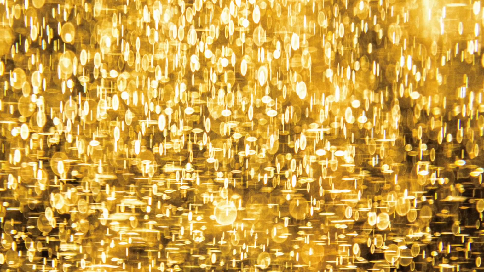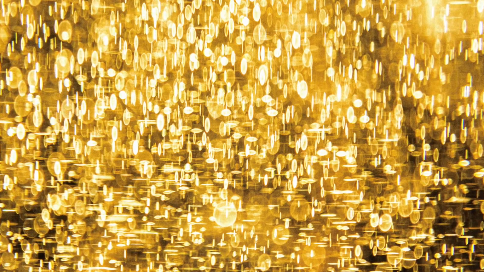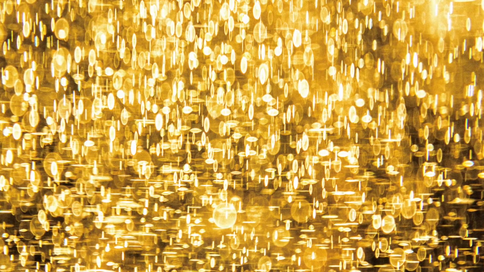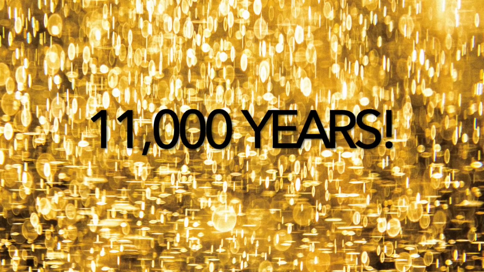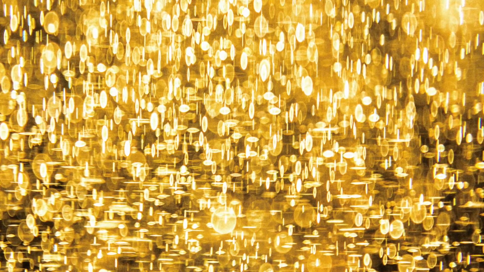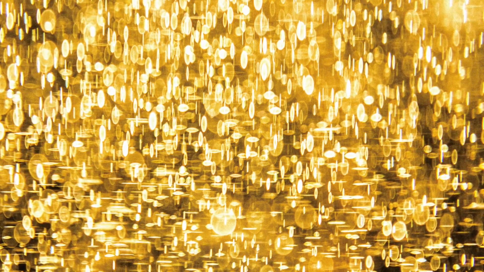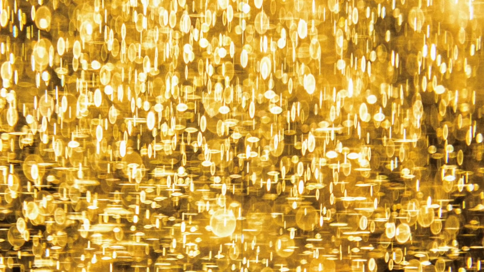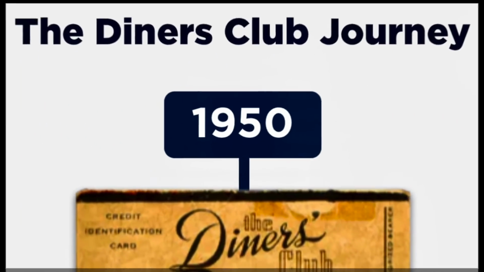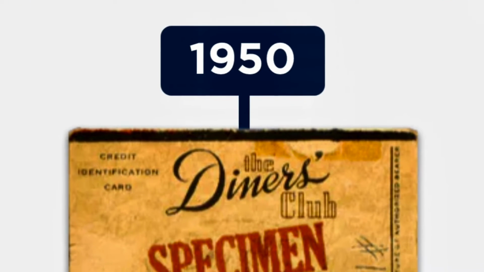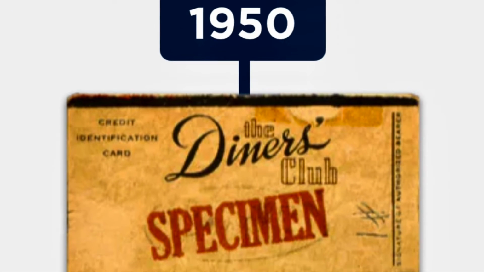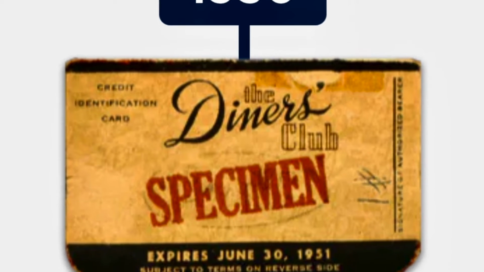We started clear back in 9000 BC and have progressed to approximately the mid-1950s. This has been an 11,000-year process. Things are about to speed up considerably. Due to how quickly we have advanced in technology, the modernization of money has sped up as well. In 1950, the first true credit card, the Diners Club card, was issued. It was only intended for a select group of about 200 people, but in less than a year, it had 20,000 members.